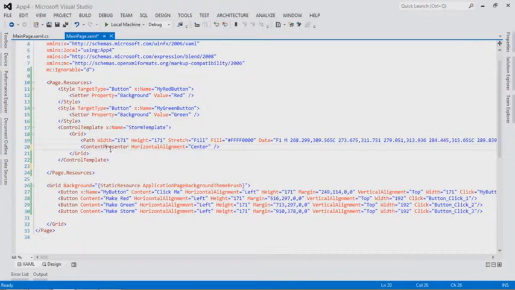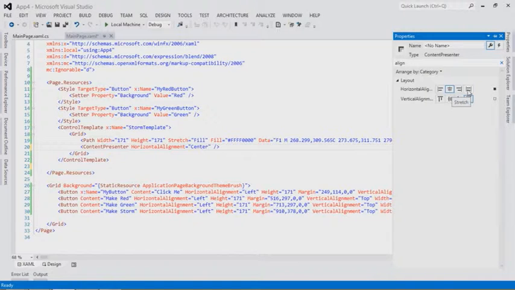Now, here's an interesting one. Wait, there was one more. Let's go ahead and hit it. And that's stretch. Stretch is pretty special, and it's effectively saying you're able to use all the available space. Different controls will react to this in different ways. Yeah, and it's one of the things that, you couple it with the view box and so on and so forth, you can do some very interesting things.